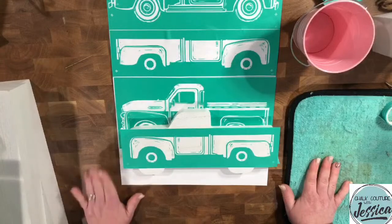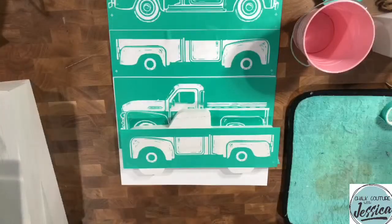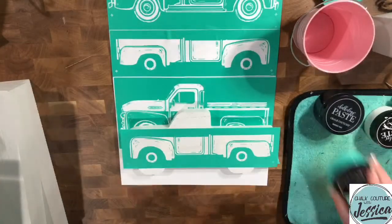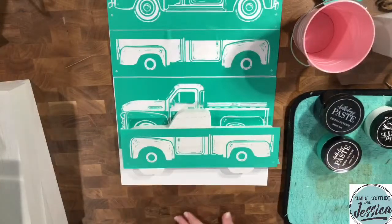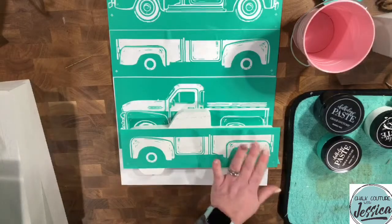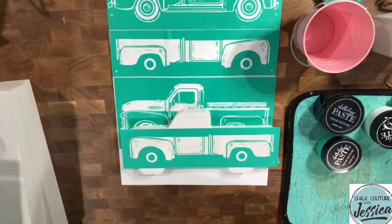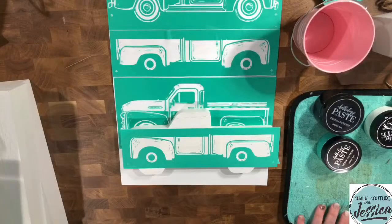Okay, now I want to do my truck in, I mean, hey, the vintage truck is one of the things that helped build my business. So let's do it in couture teal, shall we? But actually, do I want to do it in couture teal? I think I do. I am using the Beach Day, the Vacay palette pack with this. So you could use the couture teal, you could use bright white, you could use storm. Obviously, I probably wouldn't use bright white. And I'm probably going to make the back of my truck, if not storm, I may just hop on over. Let's see. Do we have shimmer copper available? Is that chalk paste in stock? Whoops, that's not chalk paste. Let's see.